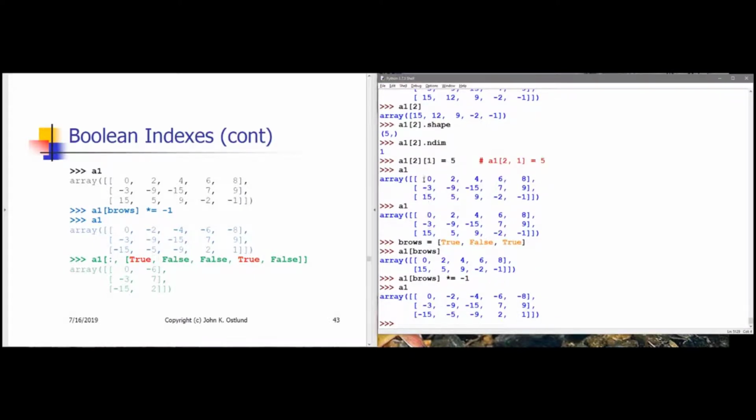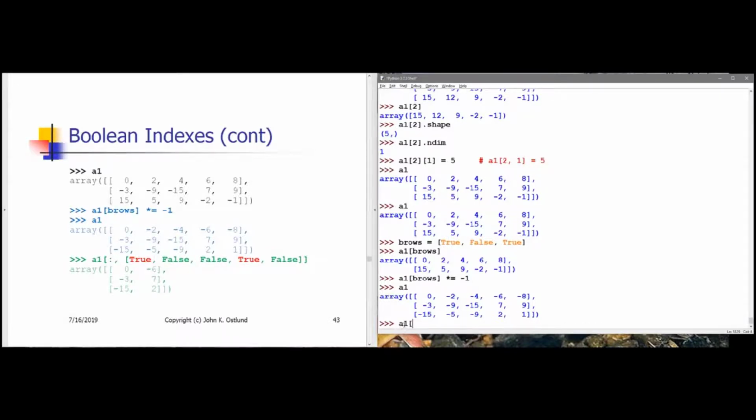So originally we had 0, 2, 4, 6, 8. Now we have 0, -2, -4, -6, -8. And similarly for the last row, we have the negatives of the original values. The middle row has not been affected. Okay, so that's how I can use a Boolean index to select certain rows and not others.